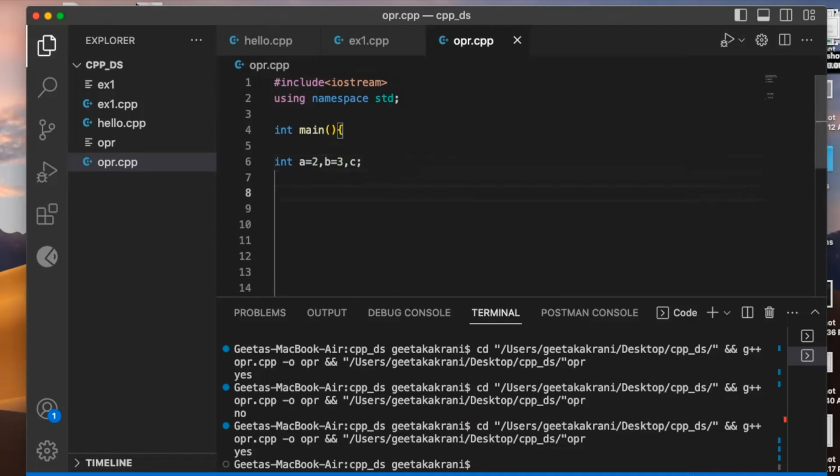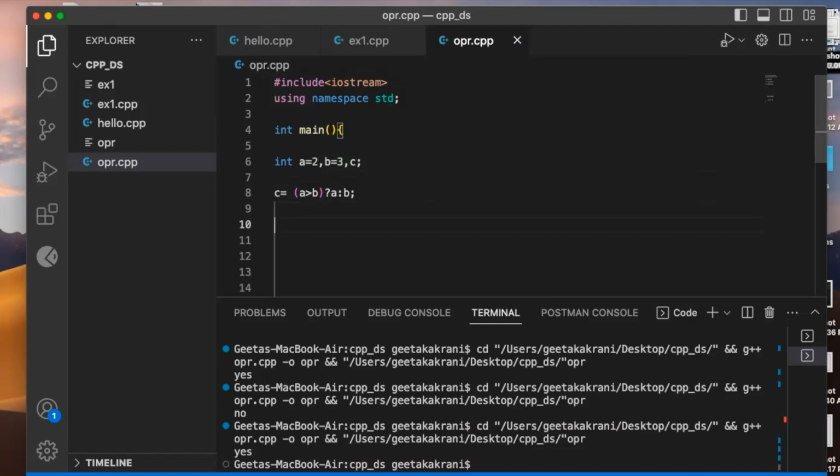So first of all, I will check. In a normal concept, I can apply if A greater than B, then C equal to A, else C equal to B. Okay, this is a simple execution. But in a ternary operator, C equal to, I will use a condition A greater than B. Question mark means if true, then A is assigned to C, colon, otherwise assign B into C. So C will hold the value of A or B according to the condition.